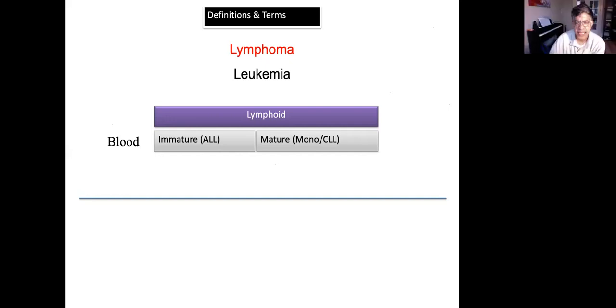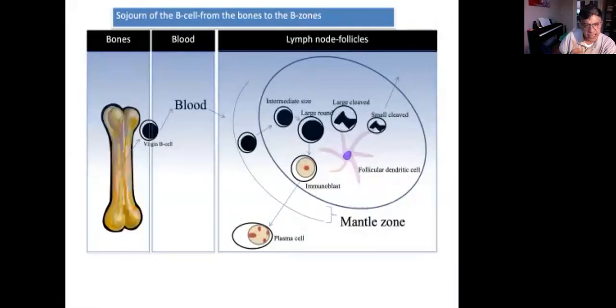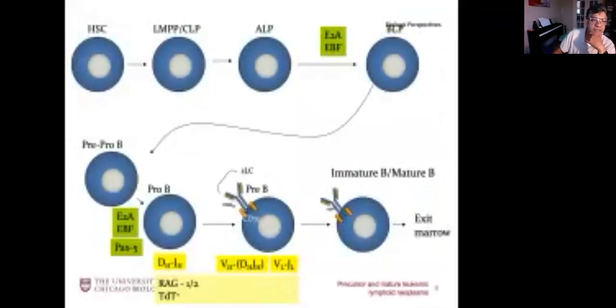This transformation occurs only in the lymph node. So the main antigen encounter for B cells occurs only in the lymph node. So this is a very busy slide, but you don't really need to know much of this. What you need to learn from this slide is the fact that all B cells start from a hematopoietic stem cell, which becomes a lymphoid progenitor. And it goes through multiple stages that we talk of over here. There are multiple factors that promote B cell development.